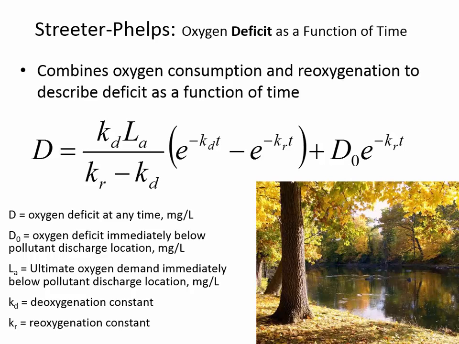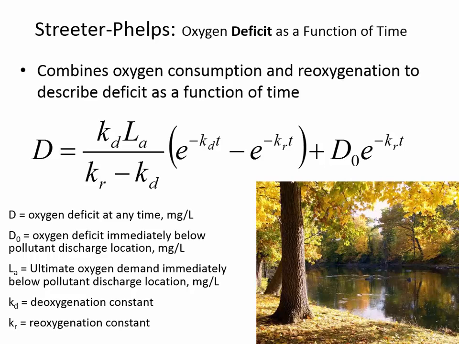The way that we're going to apply this usually is that we're going to have a stream and waste is coming into the stream. So here's wastewater and here's a river, and it's flowing this way. So we'll call the river stream 1, the wastewater is stream 2, and then after they mix we'd call stream 3. The way that we're using this most often is to try and find out, as we go down the river, what is the dissolved oxygen concentration. We want to know how it's changing as a function of time or position.